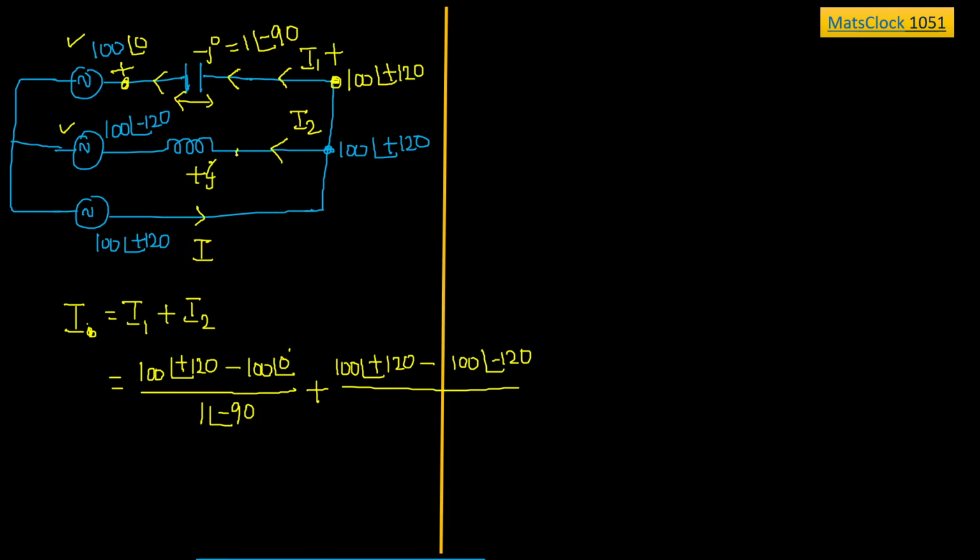See, first step, find the voltage drop across the inductive reactance. Then voltage divided by reactance will give you the current flow, the same fashion that I am following. In DC also we have done the same, right? So this can be written as 1 at an angle of plus 90. Now reduce the expressions. If I pass this minus 90 to the numerator, it will become plus 90. You can take 100 outside. If I take 100 outside in the bracket, it will become 120 minus 0 degree. And with this, we are going to add one more plus 90 degree.